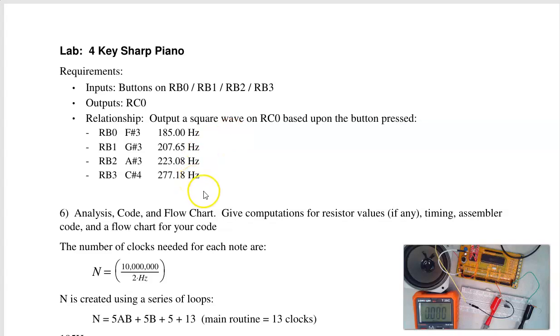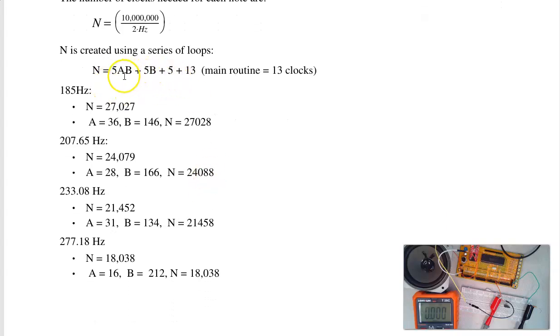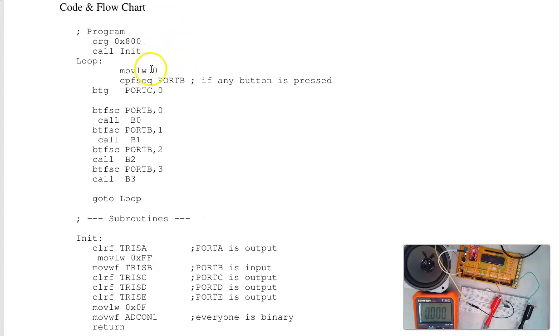To do that, I'll use the previous code with 4 different wait loops. So, assuming the inner loop takes 5 clocks, this is the number of clocks between interrupts. Here are my scalars A and B. Those have to be integers between 1 and 255. Coming up with N, A and B that are close, that's what I wind up with. Other combinations work.